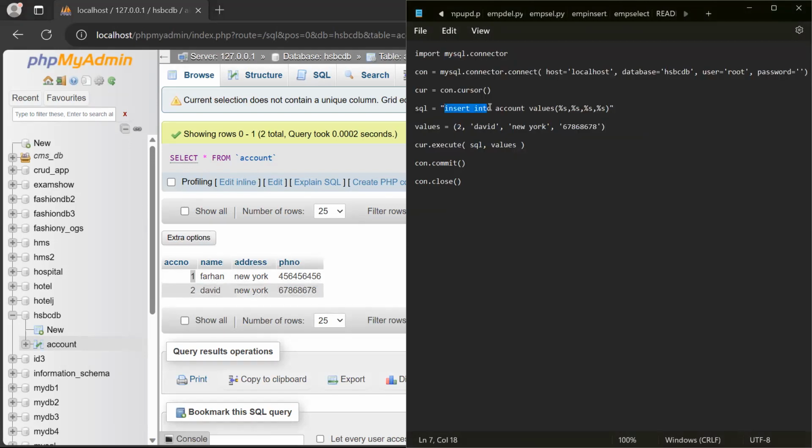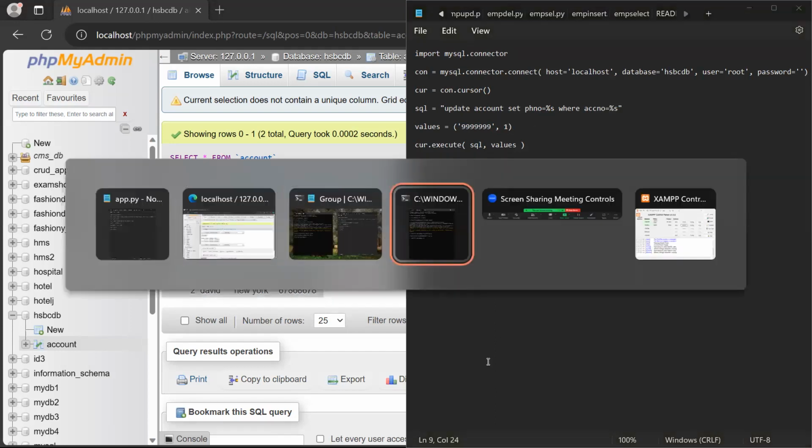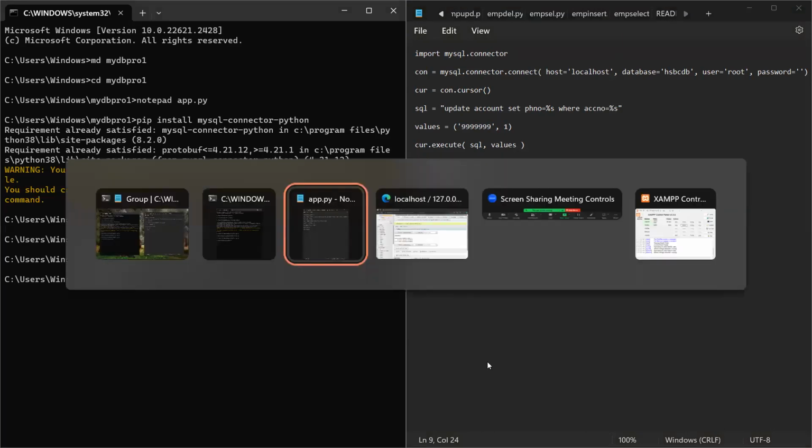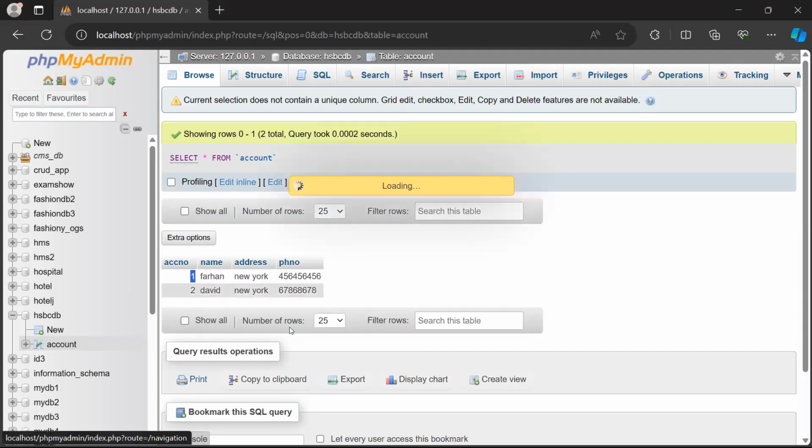So instead of insert over here, I'm going to use an update and say update account set the phone number is equal to %s, where account number equals %s. So the new phone number for account holder 1 shall be all nice like that. So first %s, the phone number, second %s represents this account number. Let us give it a shot. So run the program and go to the backend, and you should see the new phone number applied.